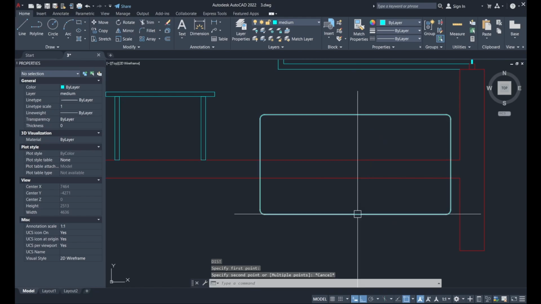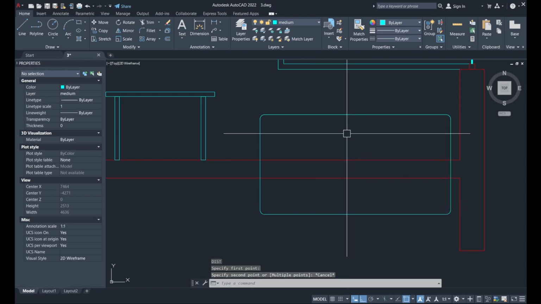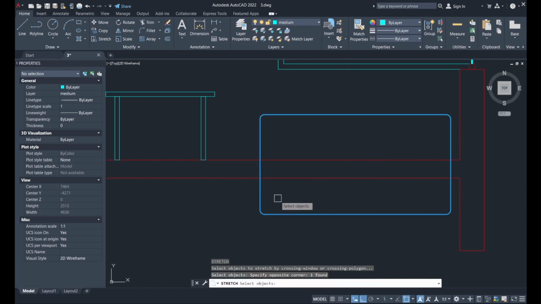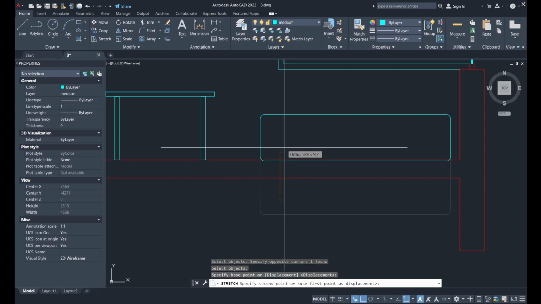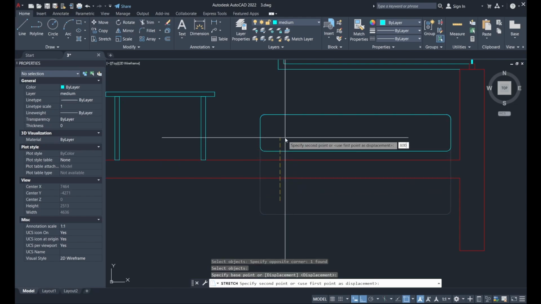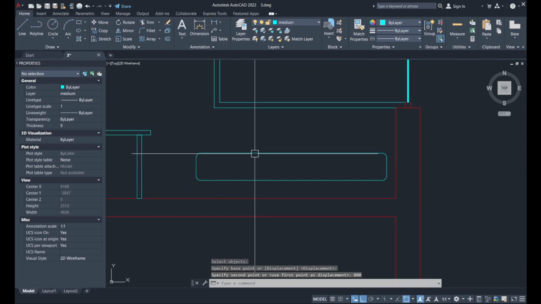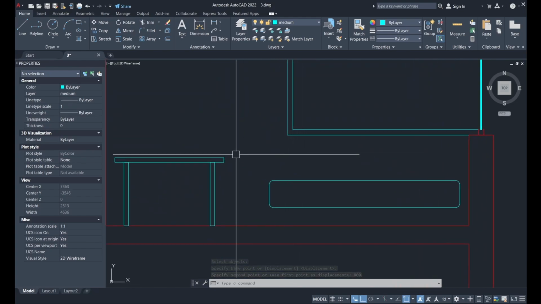It's 1.1 meters. So we want this to be around 30 centimeters. So let's shave off around 800 millimeters. I'm going to stretch it up by 800. There you go. We have a nice thick mattress.